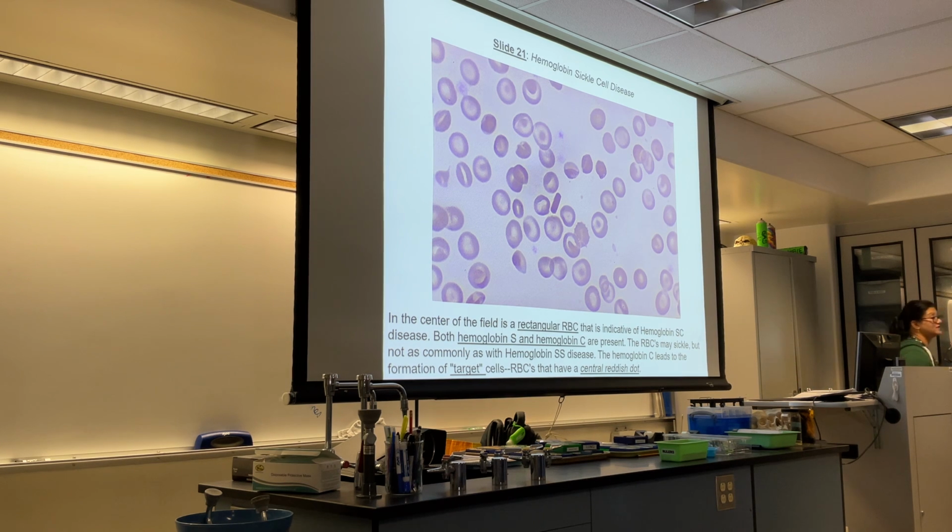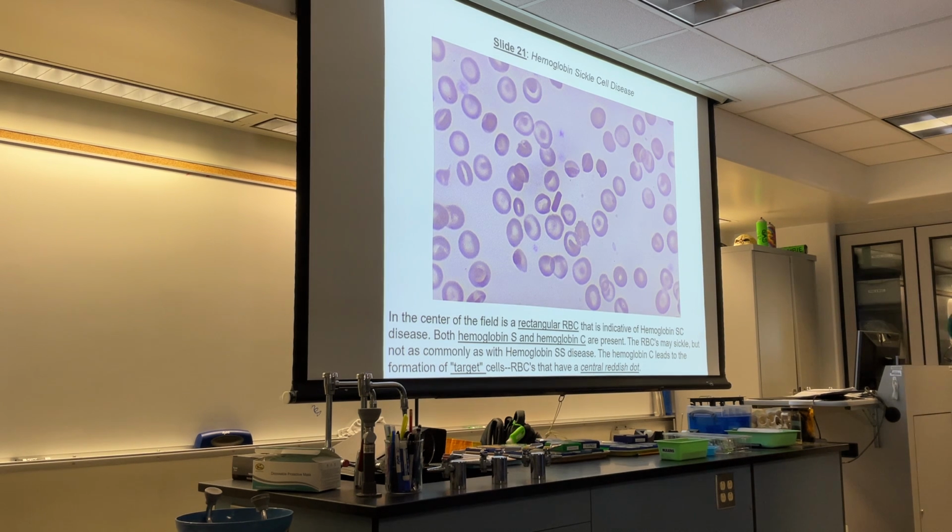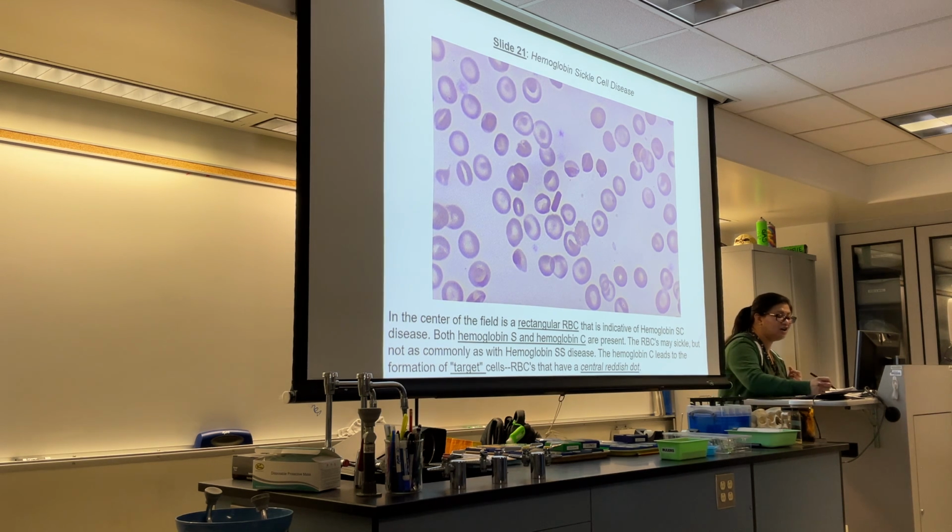This next one is called hemoglobin sickle cell disease. This is not the same as sickle cell anemia. This also affects hemoglobin, however, it is due to a different mutation and it produces a different type of hemoglobin, called hemoglobin S and C. This is not anywhere near as common as sickle cell anemia. But what I want you to look at here is that you do not have fragments. However, what you do have are rectangular red blood cells. The one I've circled here looks like a bar, and notice how there's no central zone of pallor in that bar. That lets you know that you have hemoglobin sickle cell disease here.